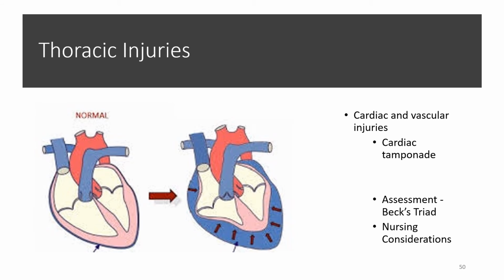This is something to check for right away when your patient comes in as a trauma. Now, they may have a decreased blood pressure from any number of other things if they have multiple injuries in their trauma, so you won't be able to go by that specifically. But they shouldn't have JVD. Think about it. There's no reason they should have JVD if they don't have a cardiac injury, because after all, if they're volume depleted, if they're hypovolemic from trauma, they wouldn't have venous distension. So that venous distension is a really good telltale.